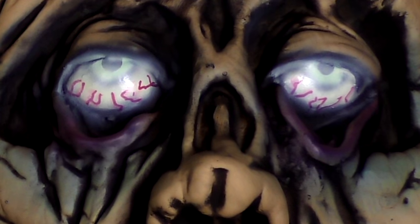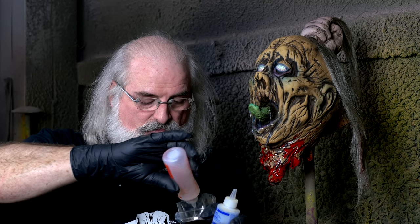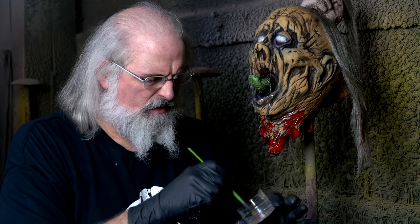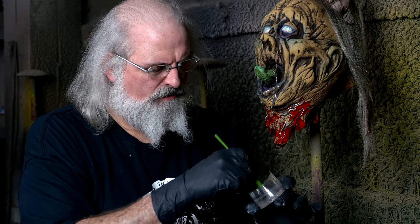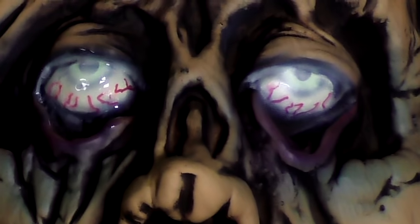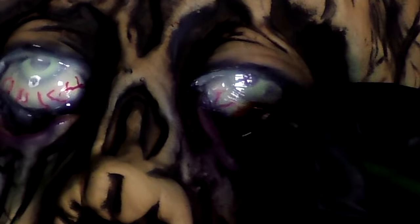So now all that's left is to gloss it with five minute epoxy. I am using Devcon five minute clear epoxy — from my tests, and I did run tests on this many many years ago, it doesn't seem to yellow, and so we like it. You just put equal amounts of each in there. You can get the tubes that automatically dispense the same amount — it's like twin hypodermic needles — and you stir it up real good. Then you just put it right on. Make sure to get the whole eye, just thick enough so it doesn't run but thin enough to cover the whole eye without running — that's basically what you're shooting for.